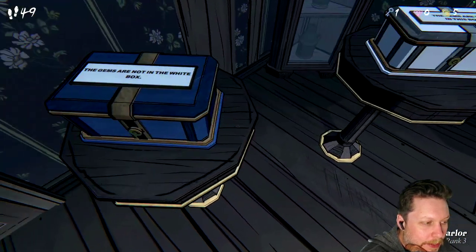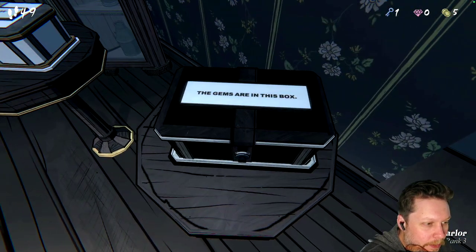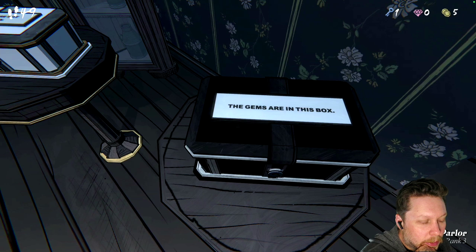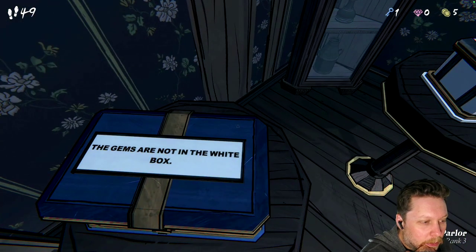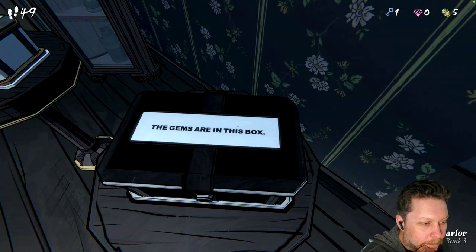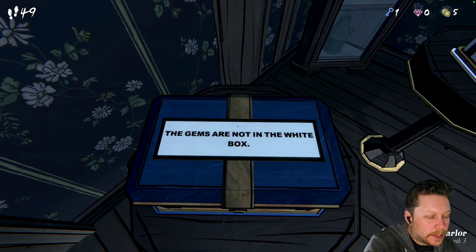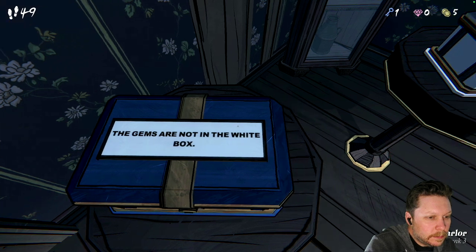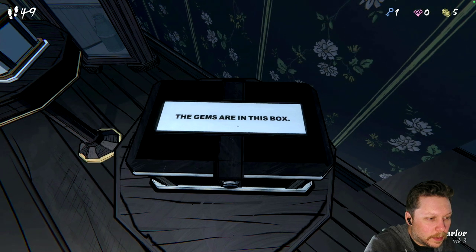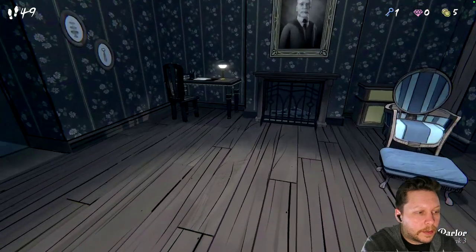So the gems are not in the white box. If that's a lie, then it's either blue or black. And if the gems are in this box, and that's a lie, they can't all be true, right? Because if they're true, gems are not in the white box, the gems are not in this box, meaning it's either in blue or black. If the gems are in this box, then they would all be true. So the gems cannot be in the black box, right? So the gems are not in this box. If that is a lie, then they are in that box. So can this be false? The gems are not in the white box. So then they would both be false, and this would be true. But we've already determined that it can't be in the black box, right? So is it in the blue box?